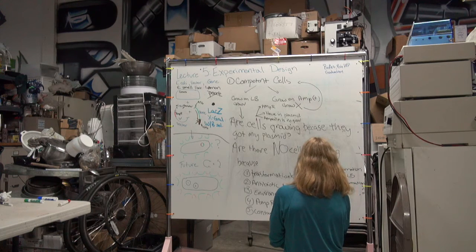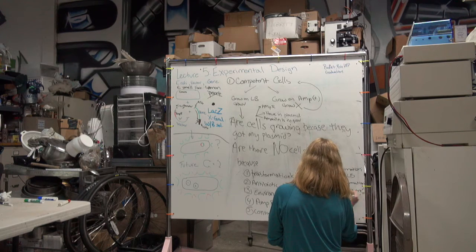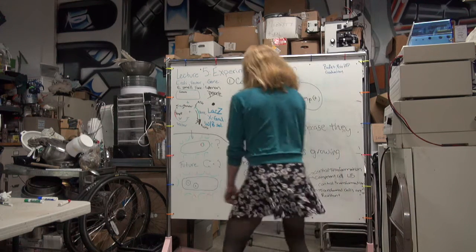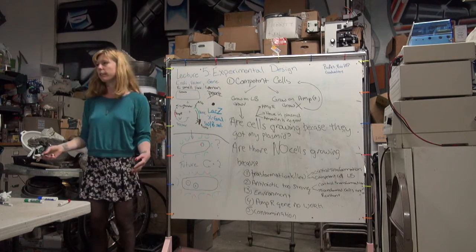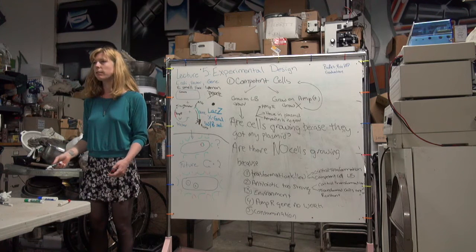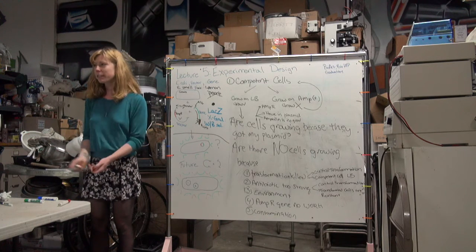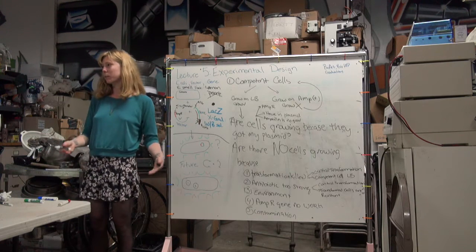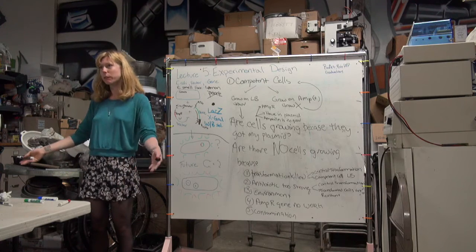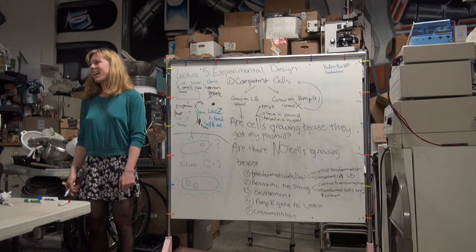Or you could have already transformed cells that are resistant. There could be environmental conditions outside your experiment that make it not work. So you incubate your plate at the wrong temperature. Your E. coli do not grow at 42°C. They grow at 37°C, right? Or they do not get enough time to grow. You're not seeing them grow because you only waited 3 hours, and it takes 24 to 36 hours. Okay? So you just review your stuff.